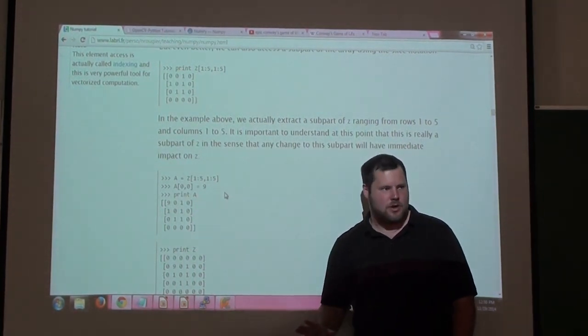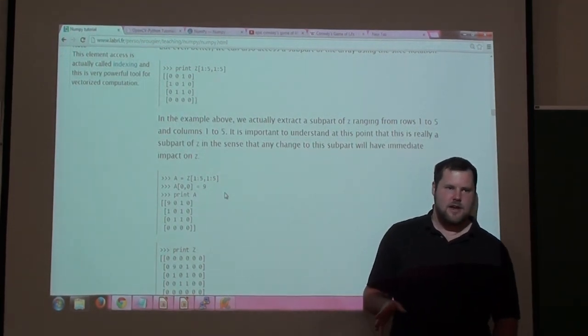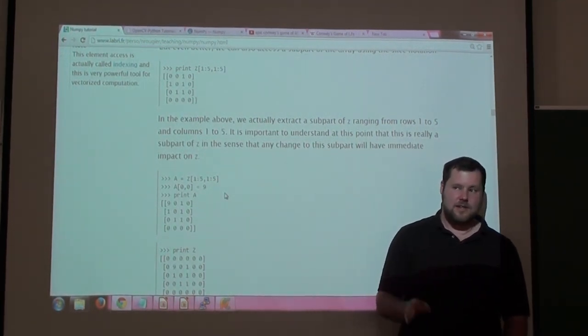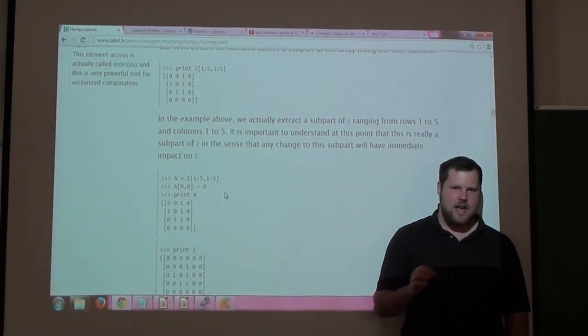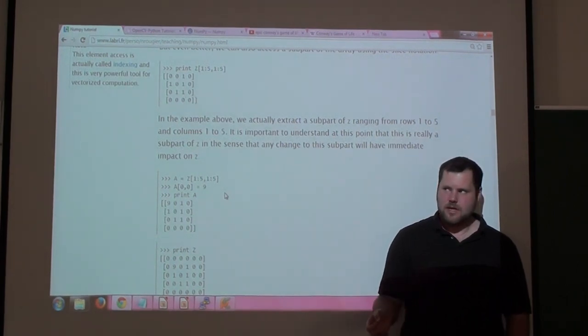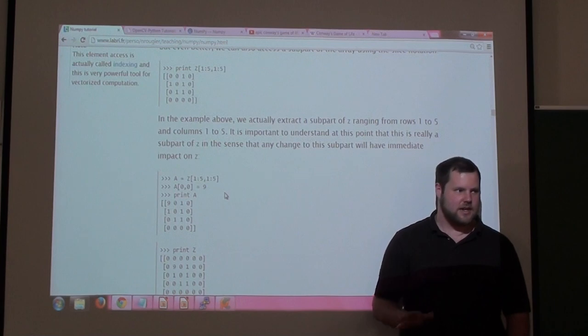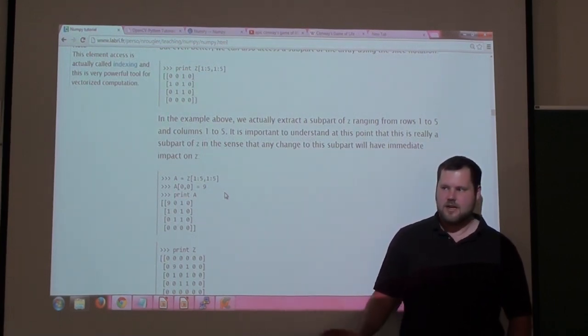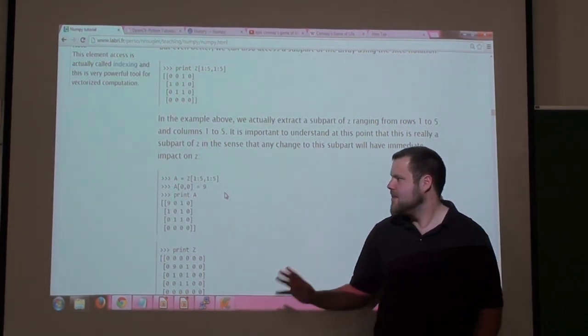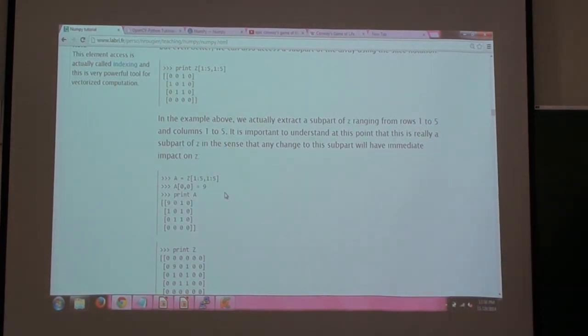NumPy likes to use a lot more linear algebra terminology. So instead of having a length, we have the number of axes and something else. I forget what the other word they use is. I'm more used to conventional terminology, so you might hear me mix it. I'm going to try and use as much of the appropriate as I can.